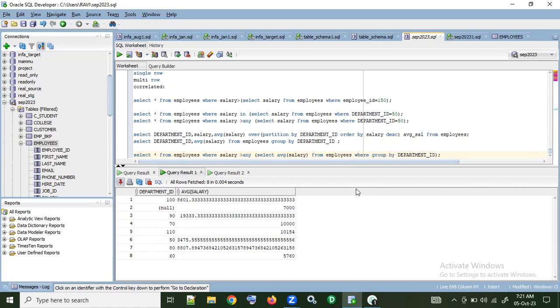Where if you take it as E1, and you can take this as E2, where E1.department_id is equal to E2.department_id.